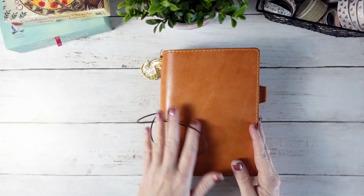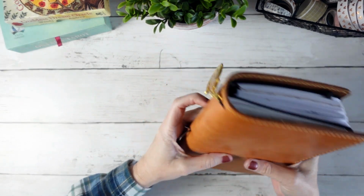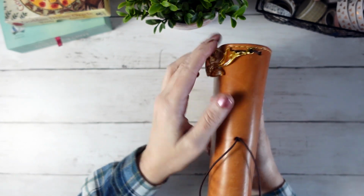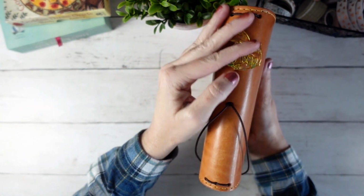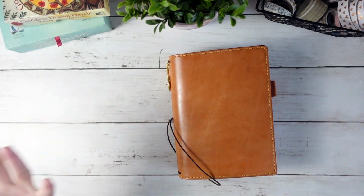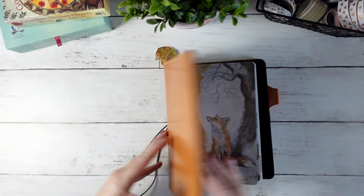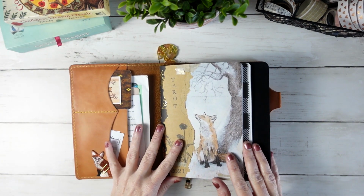I think originally last month I had him on this chain, but my tarot journal actually stands up in a bin on my desk, and it stands up so that it sits like this and I can see the side. So I moved him to the side so I could see him all the time because I think he's just really cute. So in my tarot journal, nothing much has changed in the front.